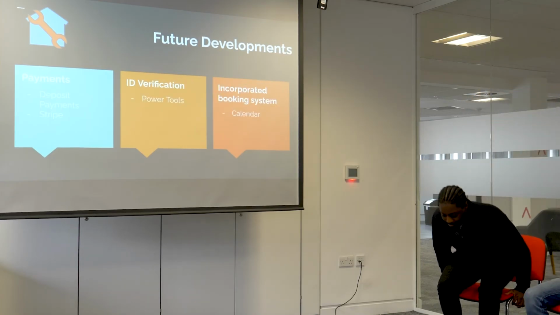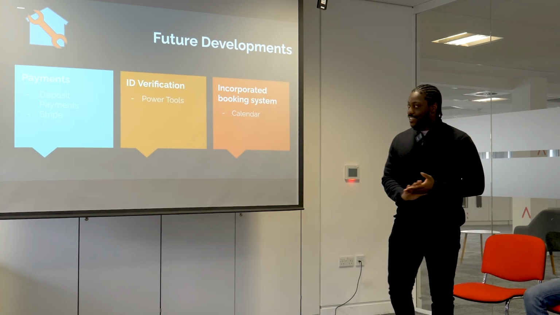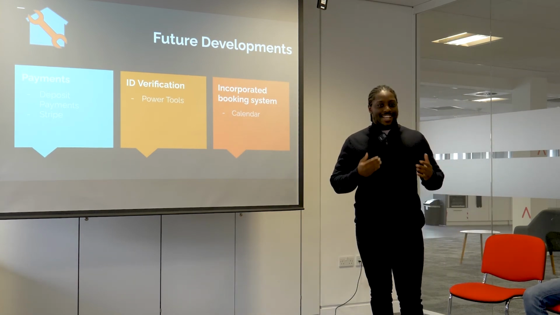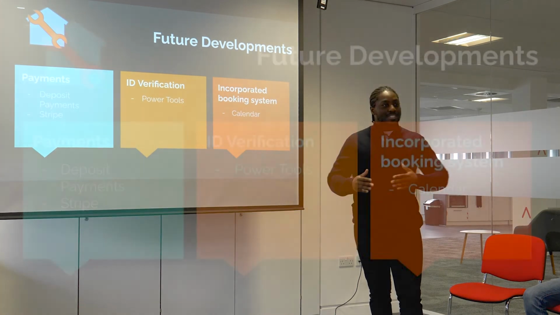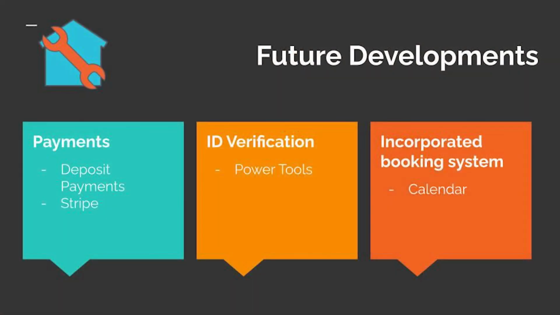Now I'm going to pass it over to Kyle to talk over the future developments of the app. Cheers, Ethan. So initially, when we sat down and actually planned out everything we wanted to do, we had so many different ideas of where we wanted to take the app. We really wanted to drive down community, so payments would probably be the next step, but that'd be for more expensive items and a deposit safety scheme. We looked at Stripe, but as I said, we thought let's keep it to the community first and foremost.